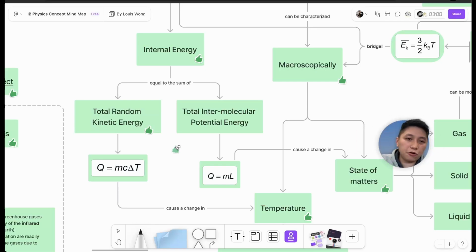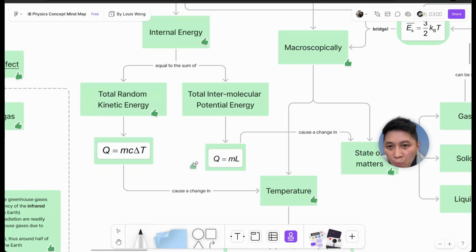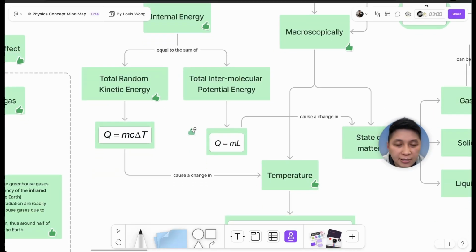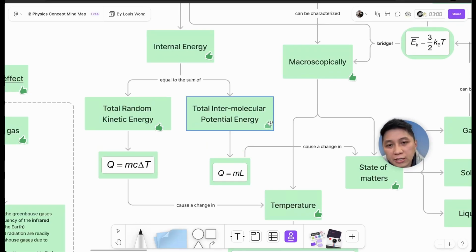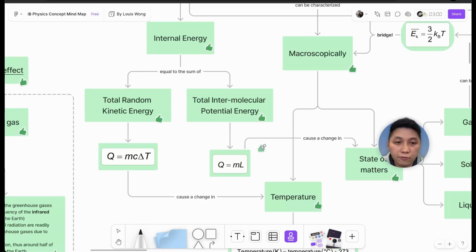Well, this one could be just, for example, my phone, sitting here, not moving. But as we learn, the particles are still there, and the whole thing has temperature, so the particles within the phone will be vibrating at a certain degree, with a certain degree of random kinetic energy. And so we could describe it with that. In terms of the state, it's something to do with total intermolecular potential energy. So basically KE and PE again, but in a microscopic view, due to different reasons.